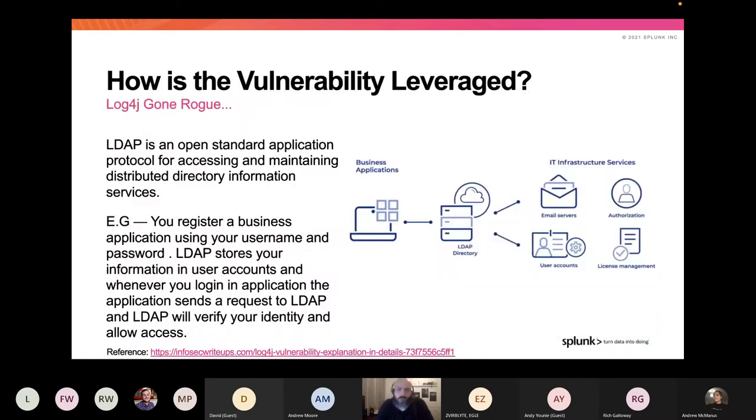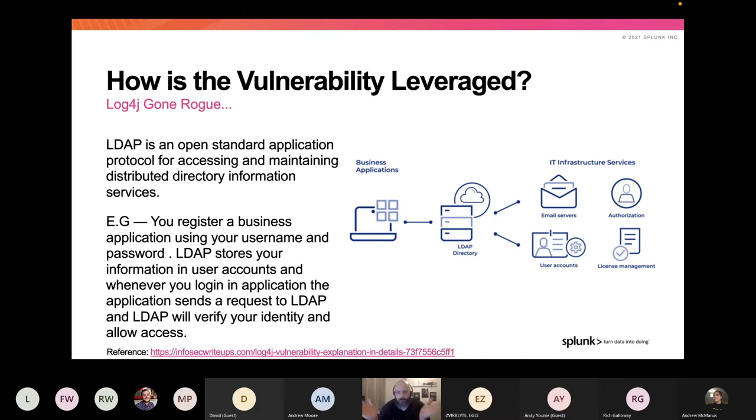So there are three slides that step through, again setting the scene, talking about what it leveraged and how it did what it did. Again, I'm not a Log4j or even a vulnerability expert. This was stuff that I researched in preparation for my first in a while non-Phantom talk at one of these user groups.